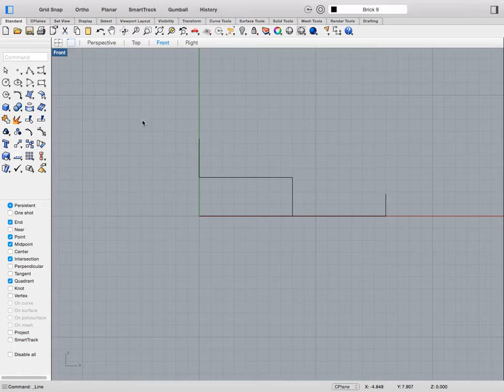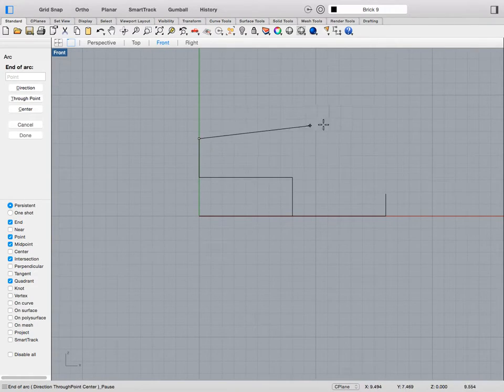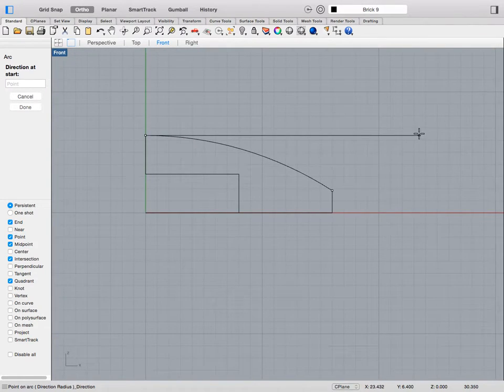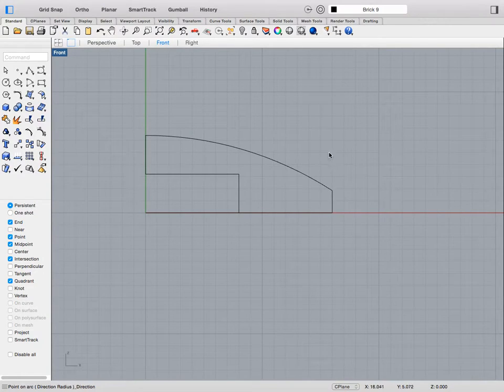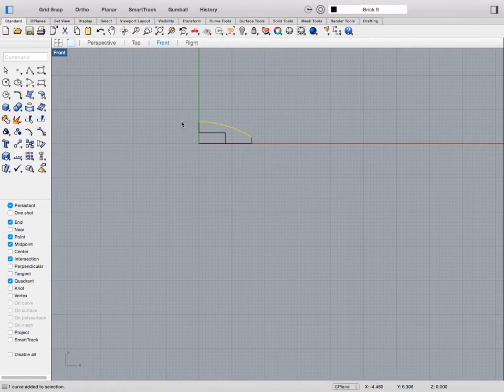I'm going to use my arc command, with start and direction at start. Click here, hold shift, and bring my cursor out here so it's nice and straight, left click. There's my arc. It starts flat, or tangent, up here to this quad, and then it sweeps off, a lot like what this part does.